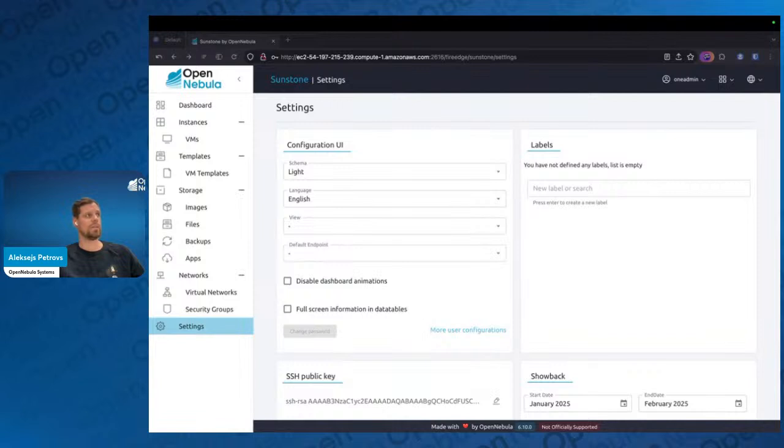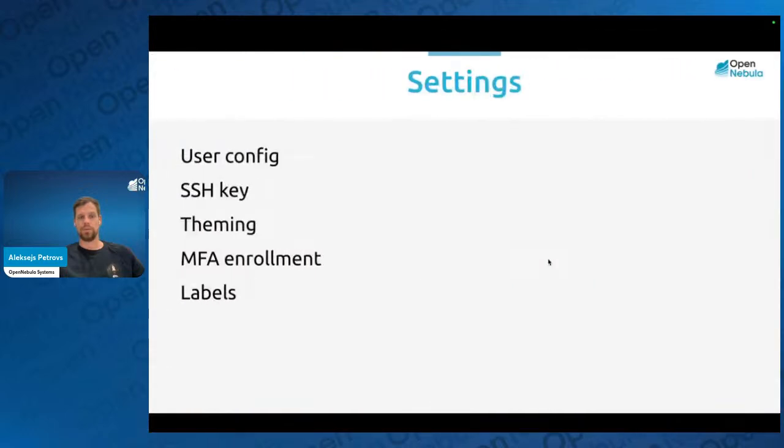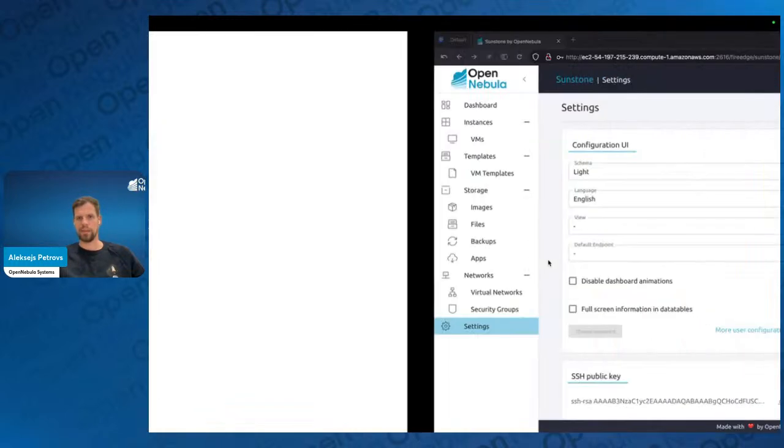That is where to place these labels and then later use them in the templates or under the virtual machines or images. So that would be about the settings, and that is about the view itself.